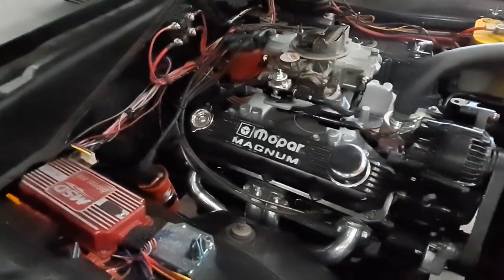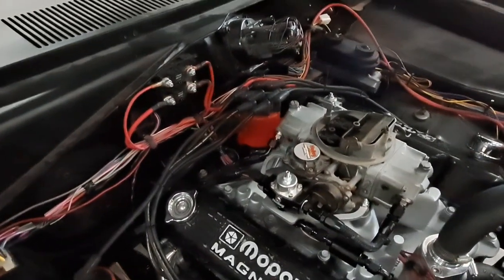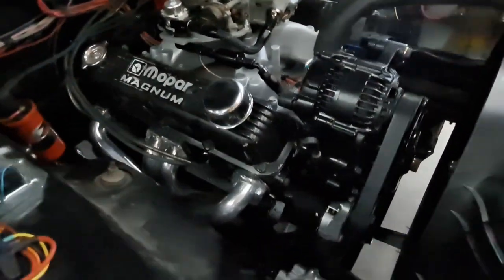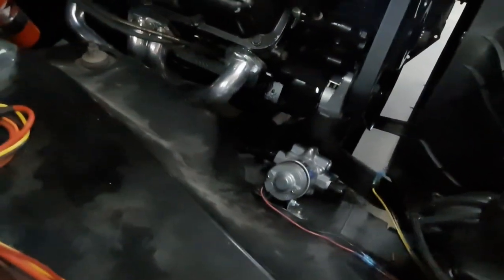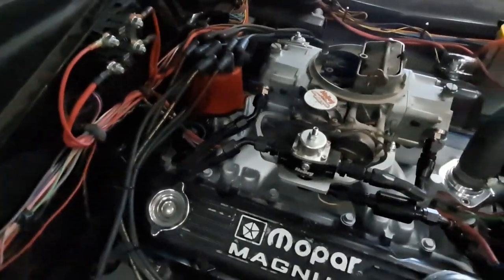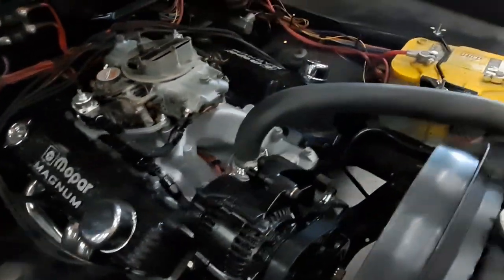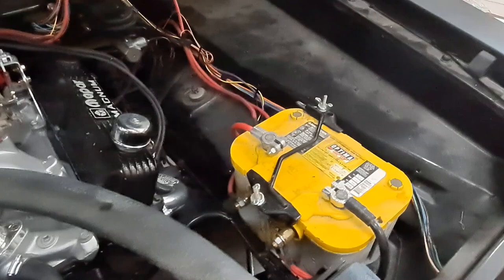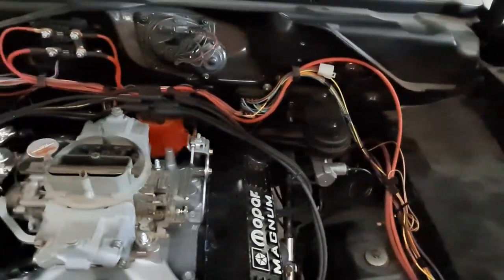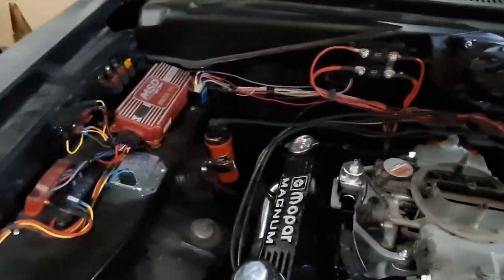Alrighty, she's all together. It's got a carburetor, spark plug wires, belts, and questionably mounted fuel pumps. That's temporary, but all the plumbing is looking pretty good for now. And we've got a battery, lots of looming still yet to be done, but it all works.